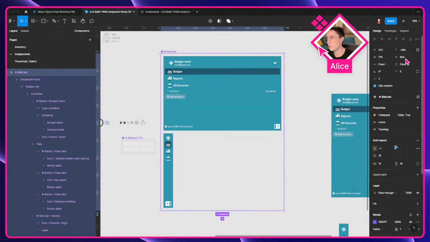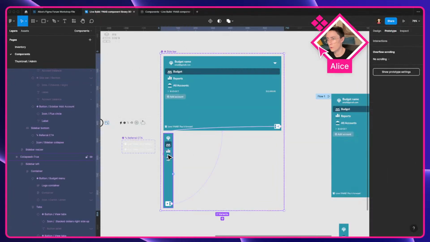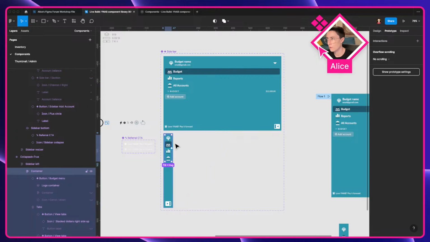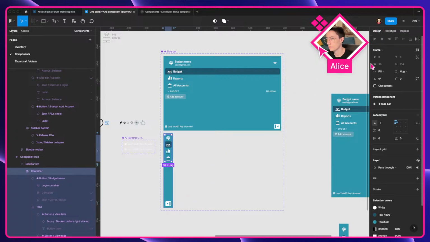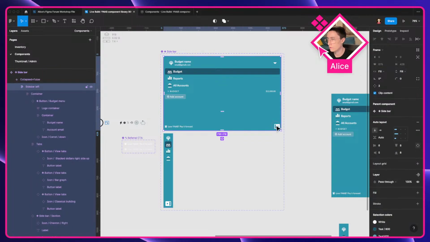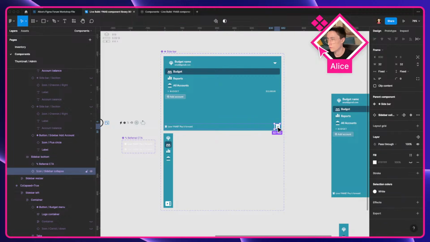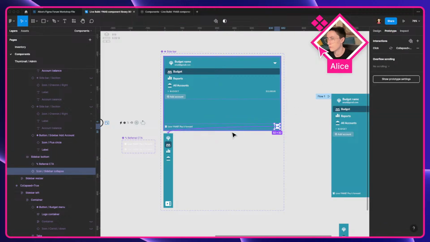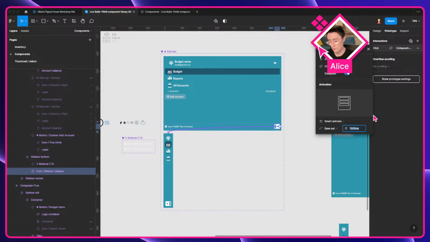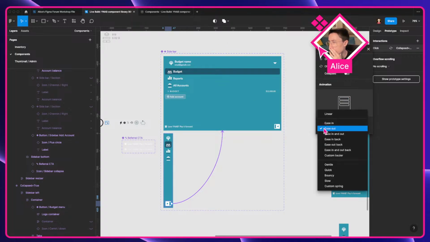Okay, what if I speed up the animation? Let's do the standard 300 and see what that looks like. I think it's better than the last one, but it's still odd.